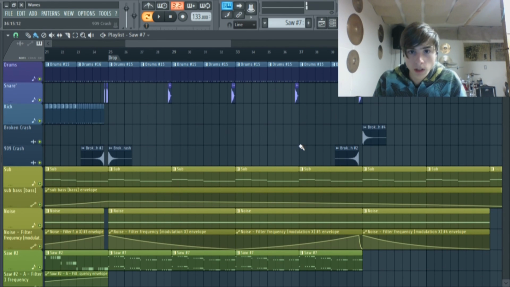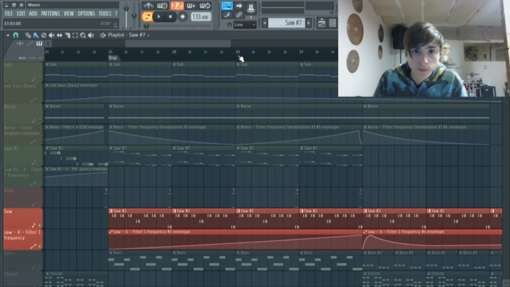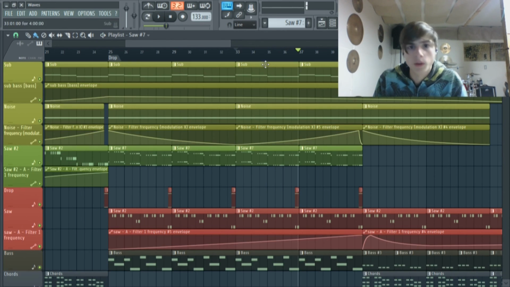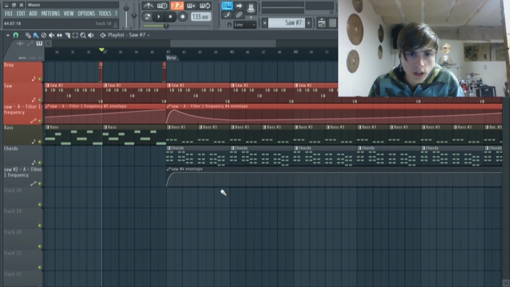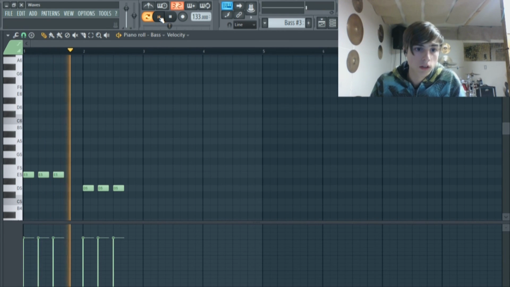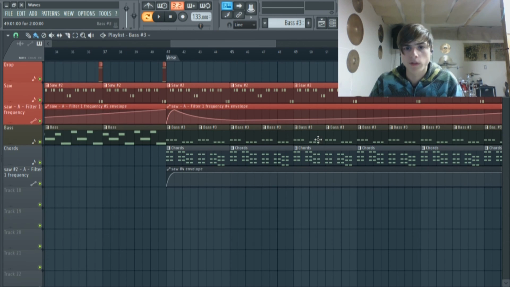Then it just repeats the same thing the second time, but this saw is fading in at the second time. So that saw wave is slowly fading in, and then it goes into the verse. So with this verse, there's a different pluck bass pattern going here. So this is that pattern. And it just keeps repeating over and over.